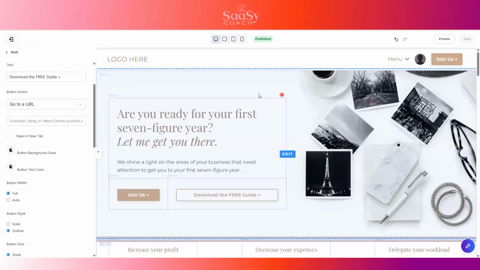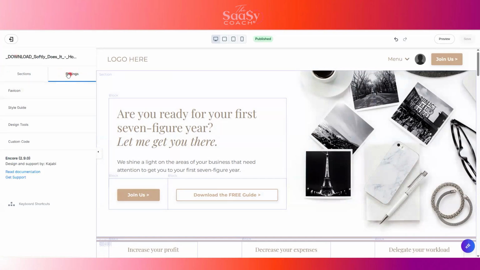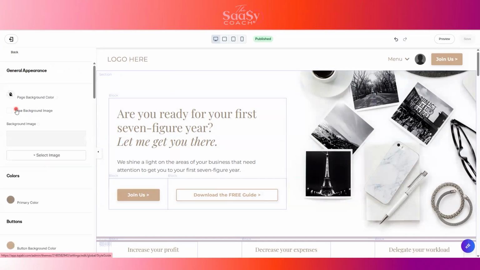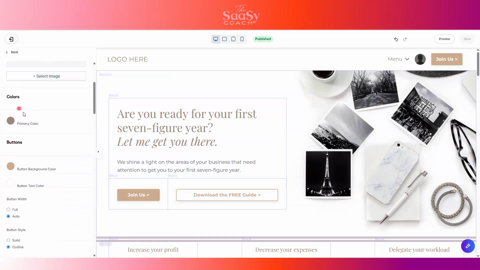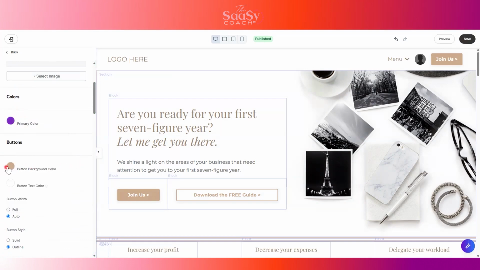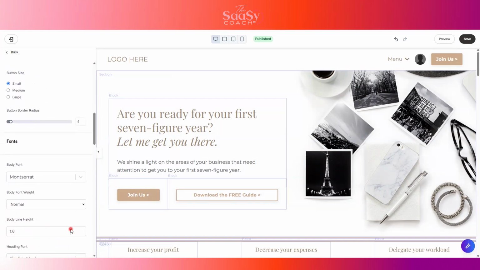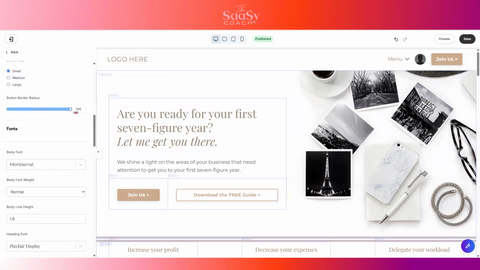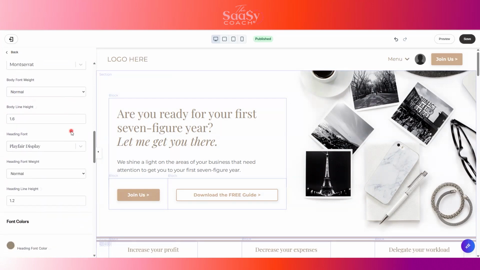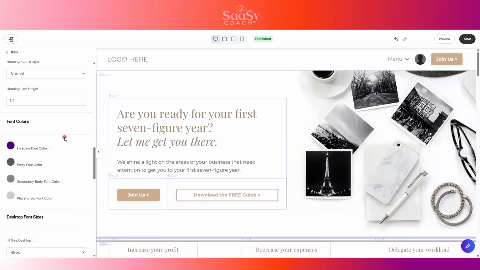All right, let's take a minute to apply our branding throughout this page. So if we go into your settings tab on the page and into Style Guide, and we change the primary color to one of my brand colors, and we change the button colors. They come down here a little bit. Maybe we make the buttons more pill-shaped. We change the heading fonts. Okay, so we come through, we make a few changes to the Style Guide settings and we click Save.